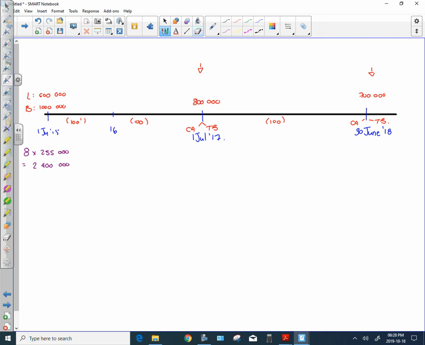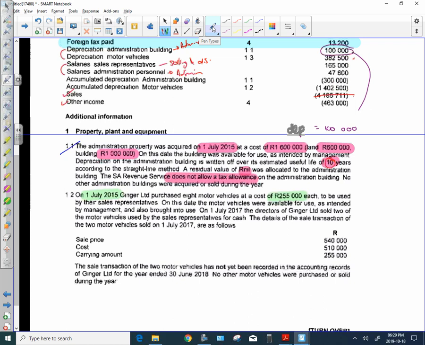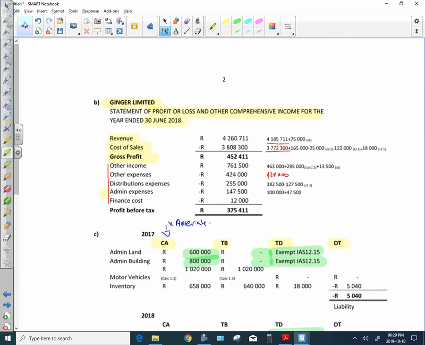Yeah. How much? 2.4. Okay. 2.04. Oh. Right. So that's what we purchased them for on the 1st of July 2015, to be used by the sales representatives. Right, in the case that they're used by the sales representatives, I probably would have classified that then as the depreciation on those motor vehicles under selling and distribution expenses. Let's see if I actually did do that. Selling and distribution, yes, that's why I put them over there.